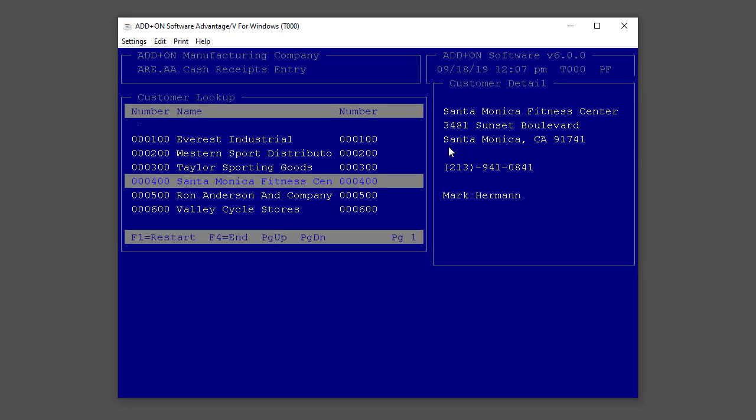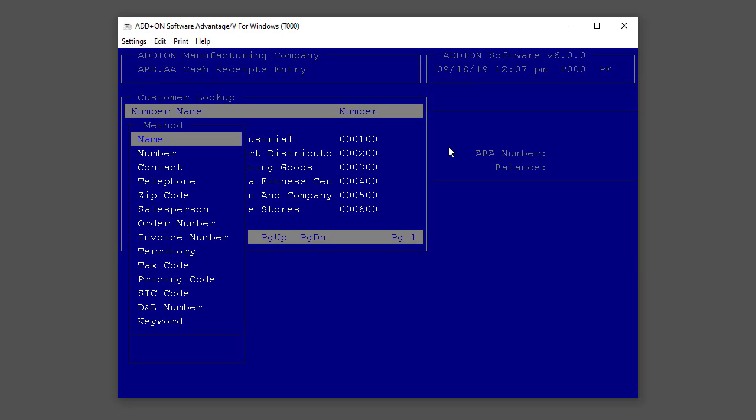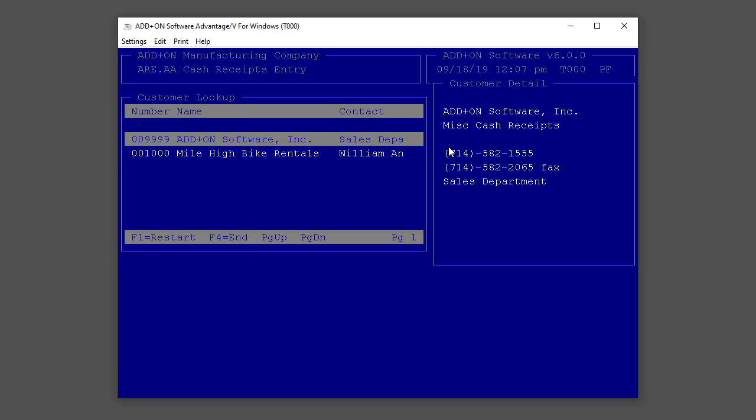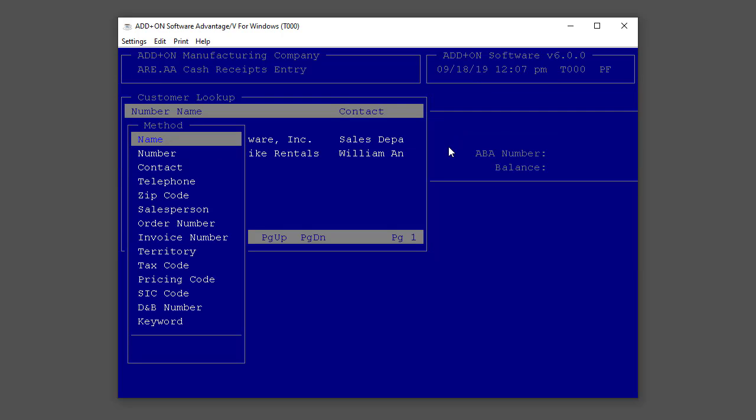If I change my mind and want to search on a different field, I need to restart. And it can be a bit tricky to find what I'm after. If I select Contact as my search field, because I know Rockville is the last name of one of my contacts, that might not get the job done. You can see here, I don't see anything resembling the contact I was expecting. I can only find my customer this way if I know exactly how the contact has been entered into the system.